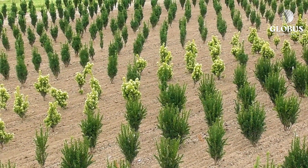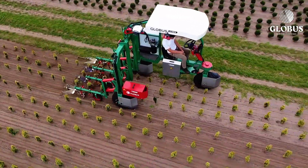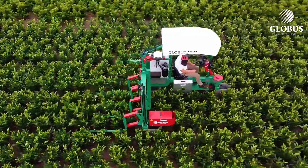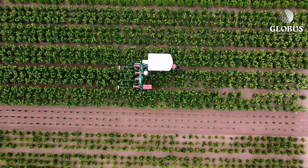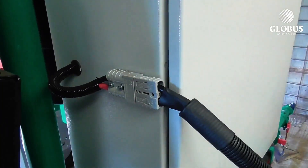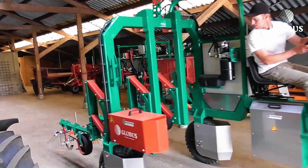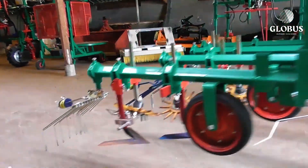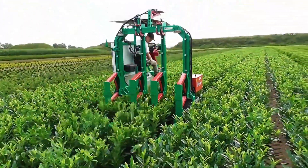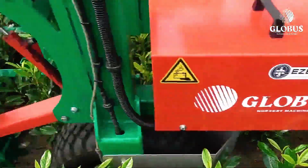One of the standout features of the E-Trike is its lack of a traditional chain drive system, which significantly reduces power loss, minimizes wear and tear, and lowers maintenance costs. Its lightweight design enhances maneuverability and promotes soil conservation, making it an environmentally friendly choice for farmers. A version equipped with a high-capacity lithium battery offers up to eight hours of use on a single charge. The onboard video camera allows for live streaming to monitor the E-Trike's activities, and a remote control can guide it back if it wanders, making the Globus E-Trike ETK an indispensable tool for modern agriculture.